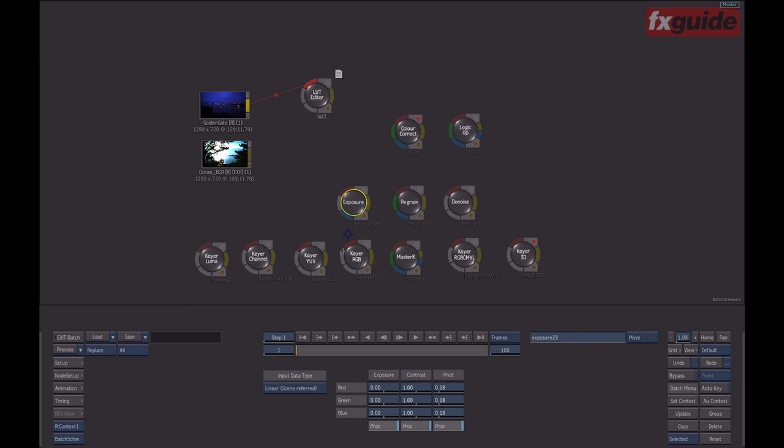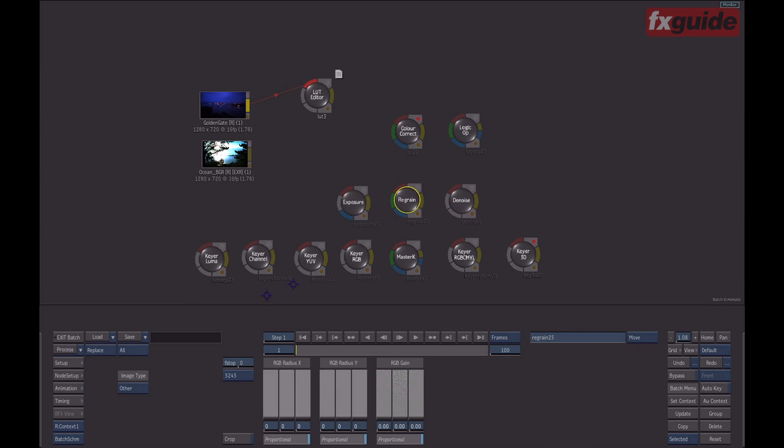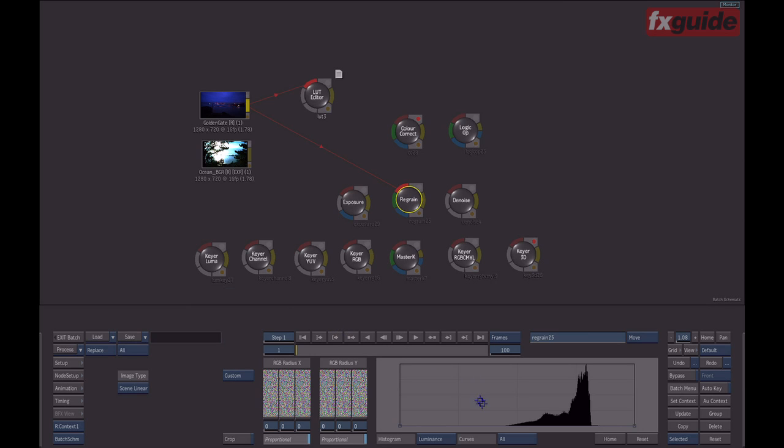Nodes like Exposure already had this type of control here, where you would select the type of input in order to properly compute exposure. But nodes like Regrain and Denoise now have these different parameters, and it's extremely important if you want to use Regrain on something that's a high dynamic range image. Please remember to switch the input to the appropriate type of image, as this will avoid any parasite negative values being generated by Regrain. The custom Regrain mode, which now supports a histogram, will allow you to generate results that are compatible with Scenelinear images and will not generate out-of-range values that don't make any sense.